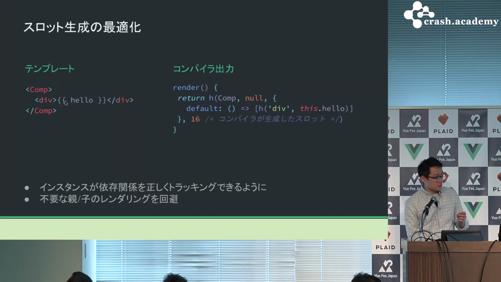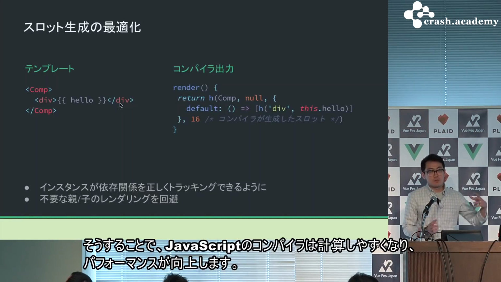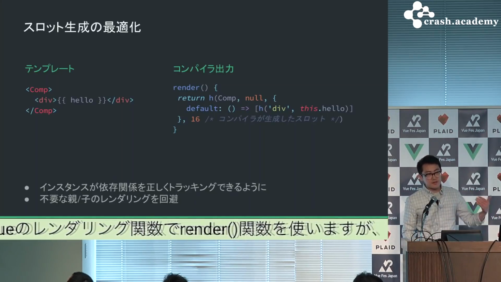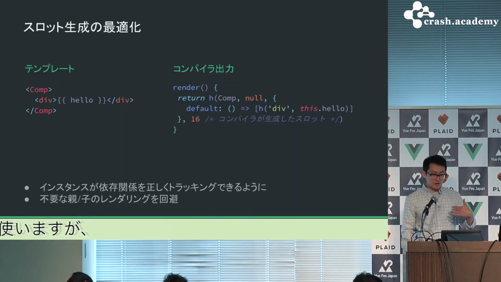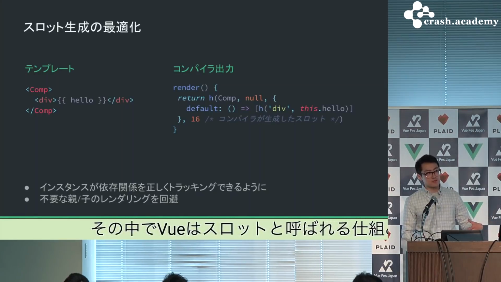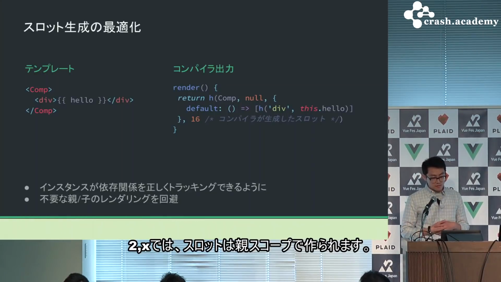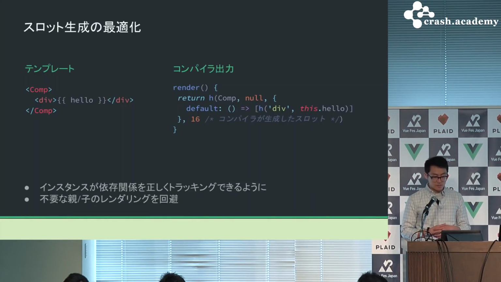So because we know this parent element here is a component, and it's passing down some content. In Vue, the content you put inside a component is called slots. And slots are what you want to give to a child component and let the child component render inside its own template. In 2.x, slots are evaluated in the parent scope and then passed down to the child. So by the time it's passed to the child, the virtual DOM nodes are already created. This causes a child component with slots to always re-render when the parent re-renders.